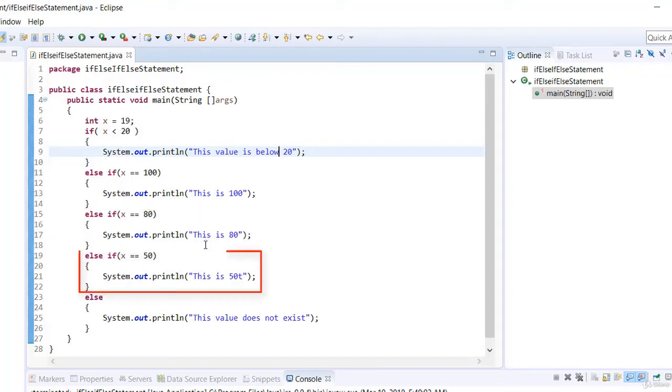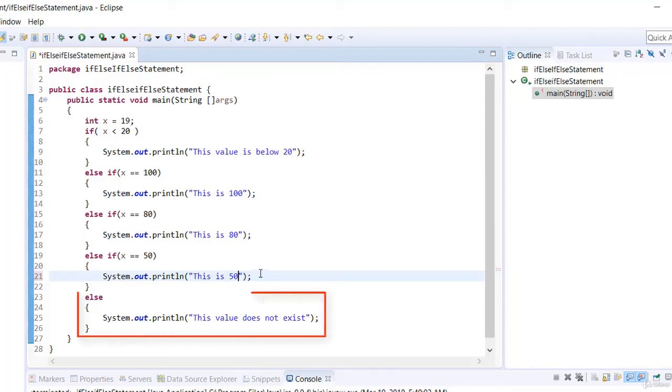Else, if you put something like 50, the machine will print out this is 50. If all these are tried and nothing is met, else the machine will print out this value does not exist, in case you try something that does not align with this. Or you can put up your time has been exhausted or anything. So when you use else, you've already terminated the action.